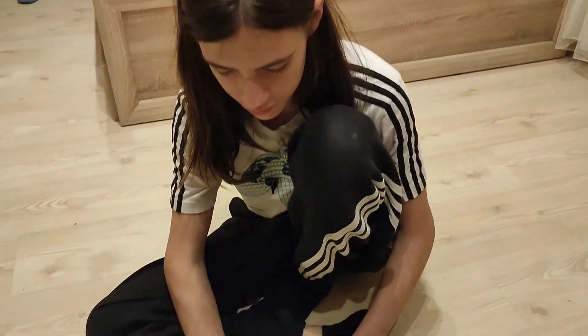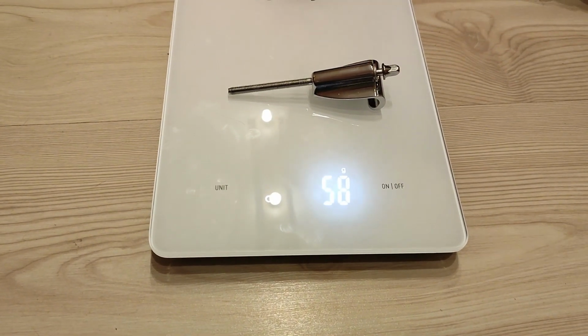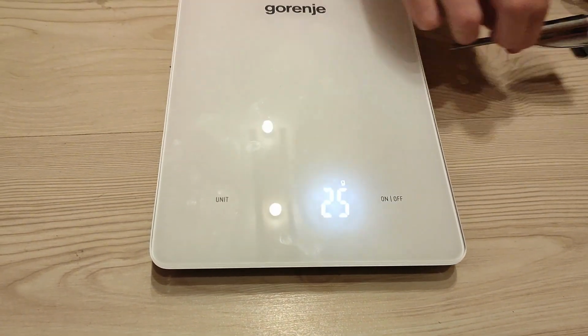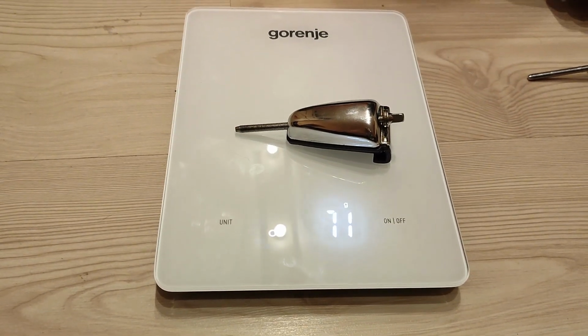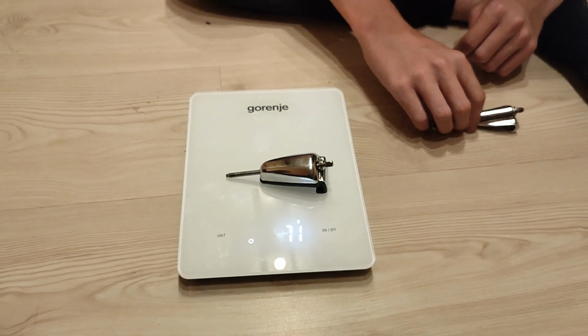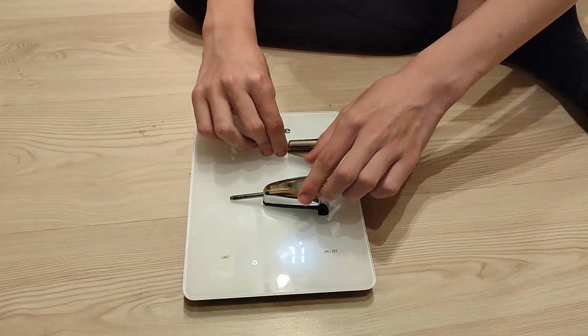Let's measure both claws. The die-cast one is 58 grams and the other one is 71. So as it turns out, the die-cast claw is actually lighter than this one.